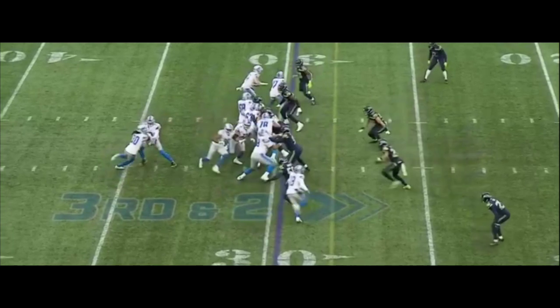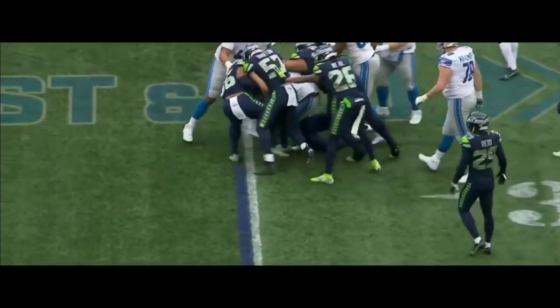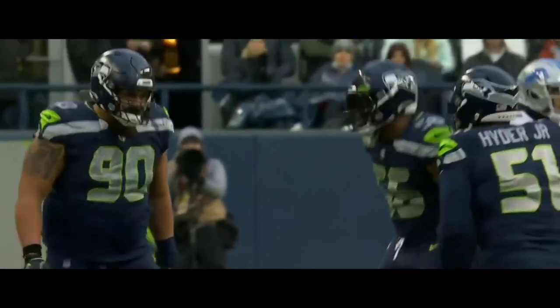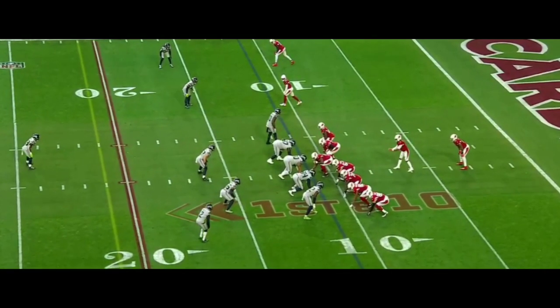Third and 2. Lions in a manageable situation. Looking for the first down, and they won't get it. Jamal Williams. Bunch formation again. Williams. And Williams stacked up. Jordyn Brooks. And you know, Bobby Wagner. Here's the pitch. Swift. Woo! Wow, Jordyn Brooks. No. Starting this drive from the 11 with Connor in the backfield.